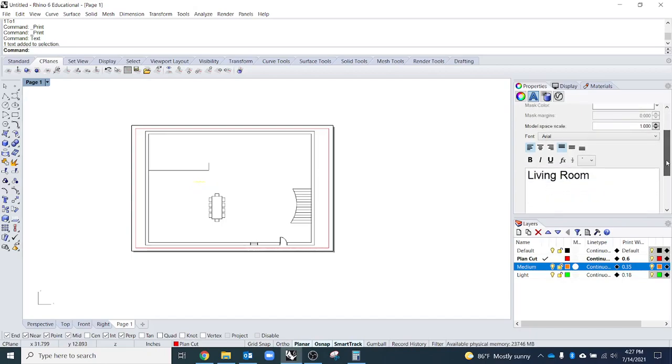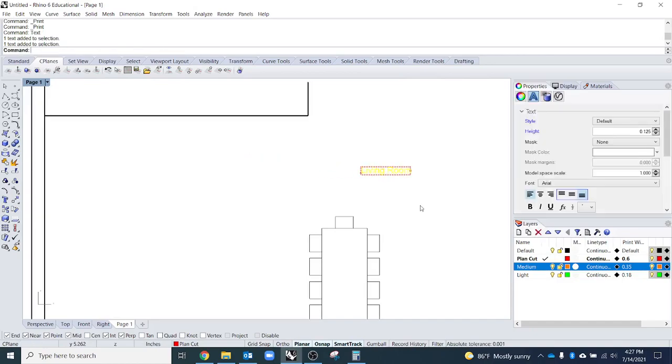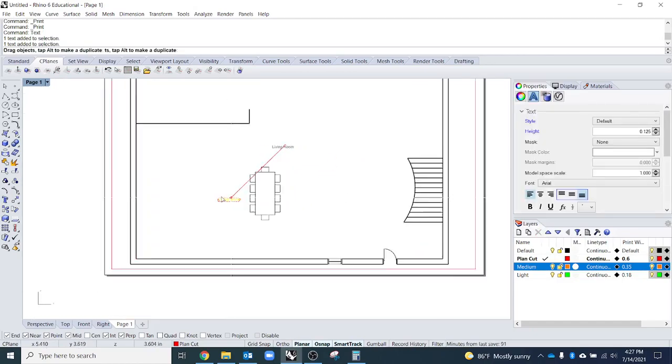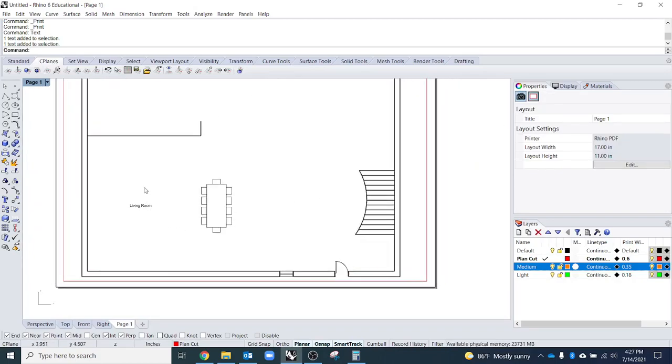I can change the justification and paragraph or multiple lines. And you can move the stuff around. So you could add some text in your layout if you want. But for this, we'll just do it in Illustrator. But just so you're aware, the text command is the way to do it.